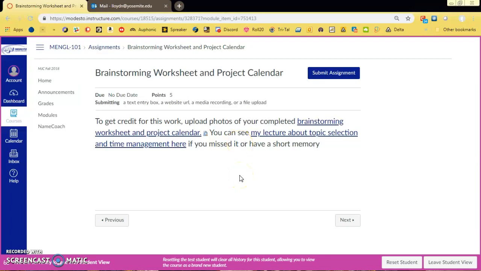On the project calendar, you should be filling out where you are, what days you're planning to spend time doing things like searching for sources, evaluating, taking notes on those sources as you read them, days you're planning on spending at the library or at the writing center, appointments that you've made, what days you're planning to have your outline written, and what days you're going to spend writing your rough draft and then revising and editing, etc.